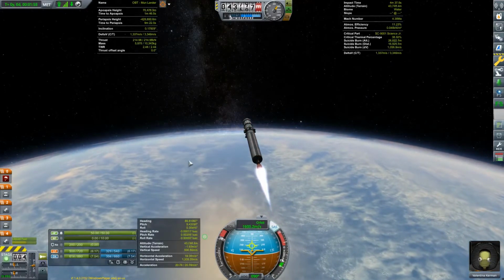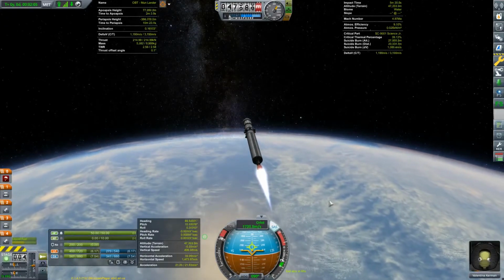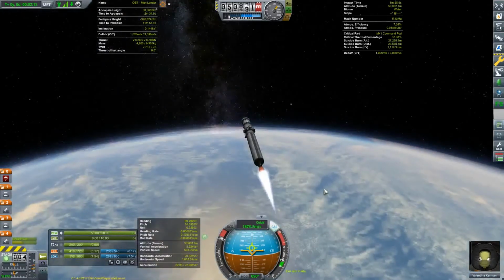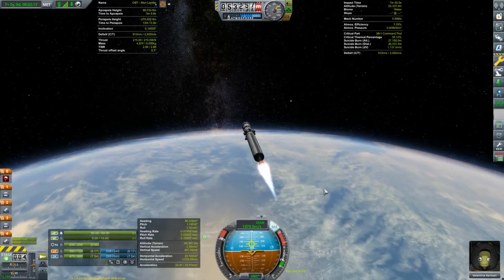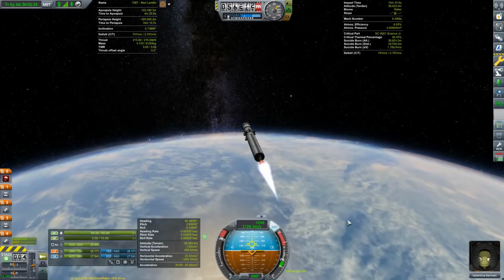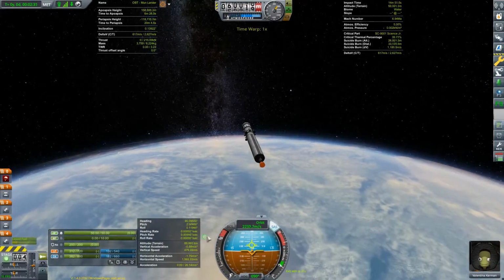Okay. I have an apoapsis of 70 kilometers. This is good. Valentina still hasn't got the first star of pilot, so I don't really have a whole lot of stability assist options here. But that's fine. Okay, apoapsis of 110 kilometers. I'm going to get that to about 150 before we do our circularization burn. There we go. Engine cut out.